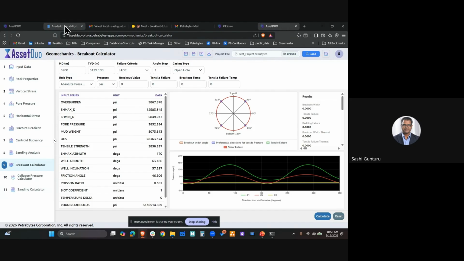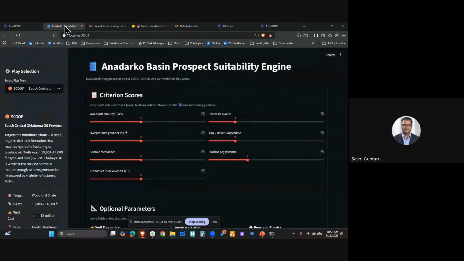Let me show you. So this is a suitability engine that we've created. Again, there are many ways to quantify your suitability, right? So what is a suitability model, right? Essentially, what we are saying is it's a quick way of quantifying once you have done all your different kinds of analysis, like the seal integrity, the reservoir quality, all of that, and the economics.